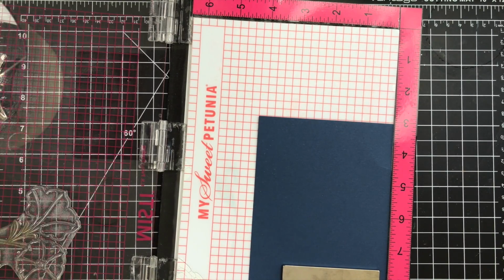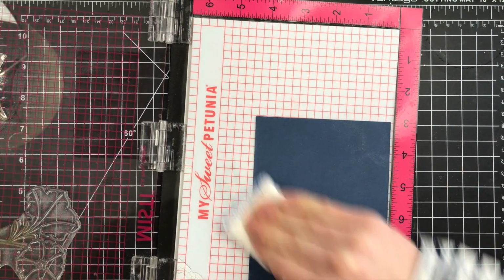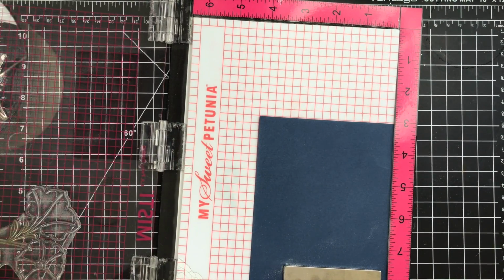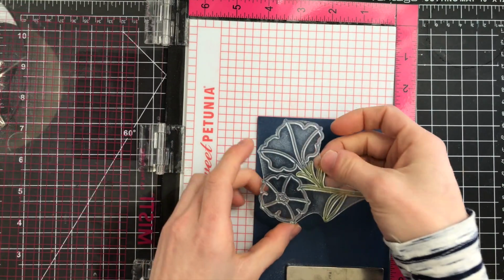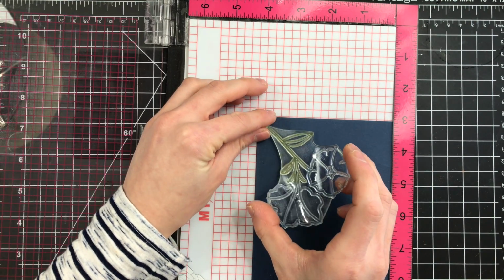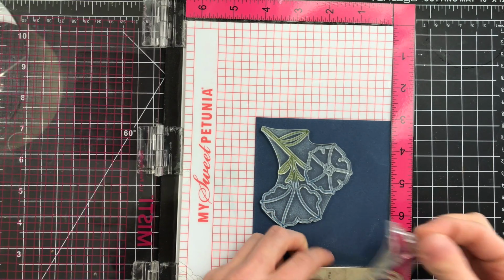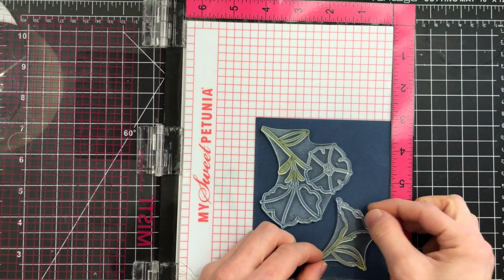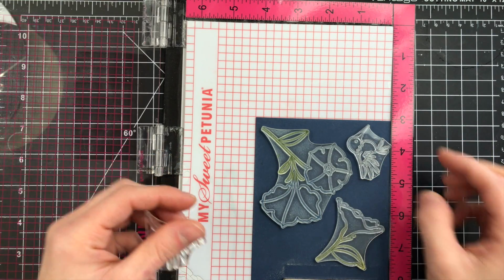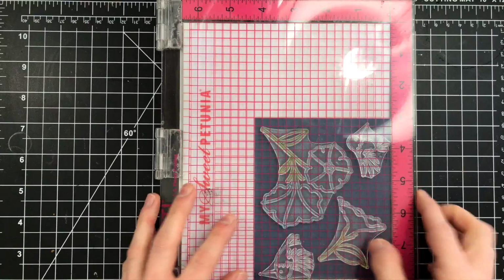When I was deciding what to do with these watercolors, I knew I wanted to be able to do some coloring on dark cardstock. And the thing that stuck out to me most was that I wanted the outlines to be able to show up really well. So I decided to do some heat embossed outlines, and the images that I'm using here for this card are from Pretty Pink Posh. I've got the beautiful Pretty Petunias stamp set, and then I also have the Hummingbirds, which are from another really cute stamp set, and these are both brand new stamps from Pretty Pink Posh.